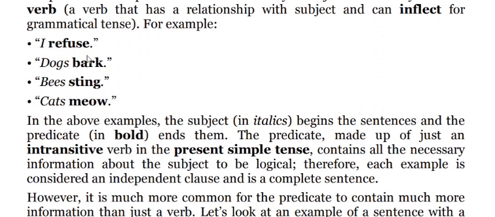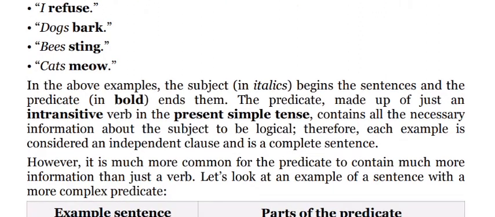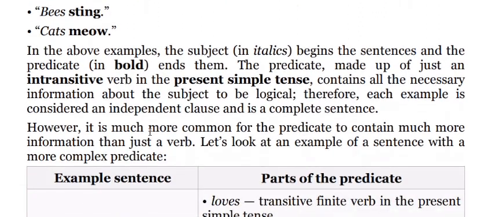Now, I refuse, I deny. It is a complete sentence. We do not need anything more to complete this sentence. However, it is much more common for the predicate to contain much more information than just a verb. Let us look at an example of a sentence with a more complex predicate.